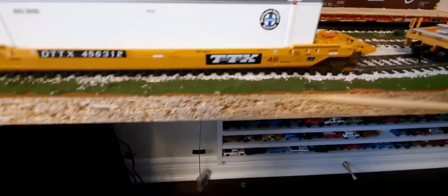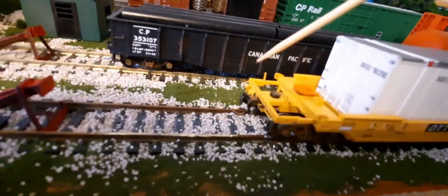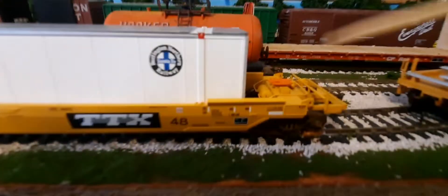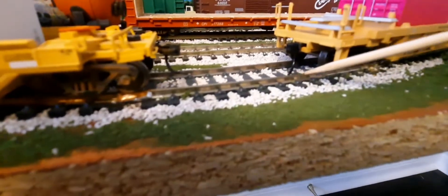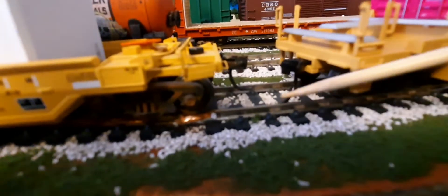Looking at my 48-foot one — big GTX logo, very nice and clear. Good metal coupler, correct sized metal wheels, correct coupler height, and all your brake details. Whereas this AliExpress one does not have the correct coupler height and the couplers are bad quality — the spring already popped out just from me trying to open it. These brake hoses down here are way too long, and this can cause problems going over a switch, so I'll probably have to clip them. And this thing just derailed again from me just moving it.